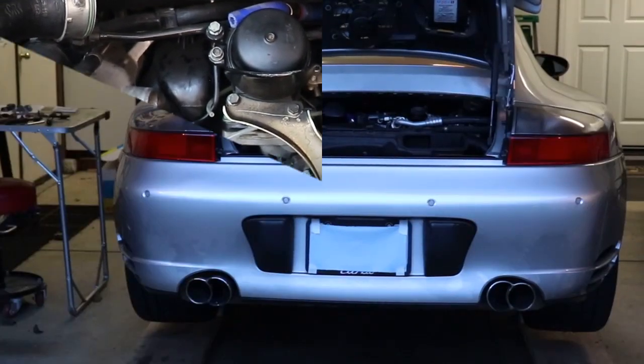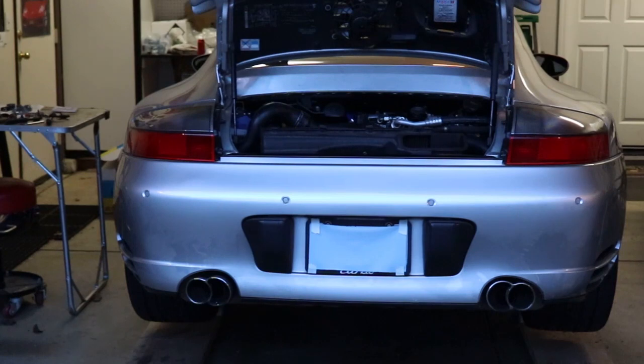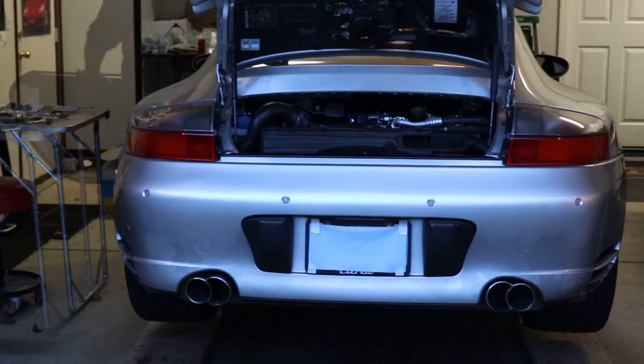Thanks. All right, guys, she's all put together. I'm gonna go ahead and do the initial startup. We're gonna do a cold start. Let it get up to temperature. I'm gonna leave the bleeder valve open on the reservoir, so we're getting additional burping out of there, and then we may have to top it off. So let's see if she starts.